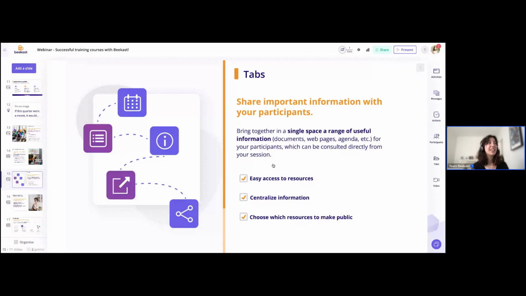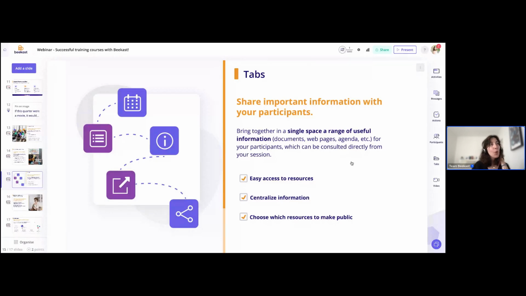Basically, just like the slide says, the tabs element allows you to share information with your participants in a single space. You'll be able to share documents, videos, agendas, web pages, lists, anything that you'd like, PDF documents, things like that. And your participants will be able to access these resources at any given time during the course.